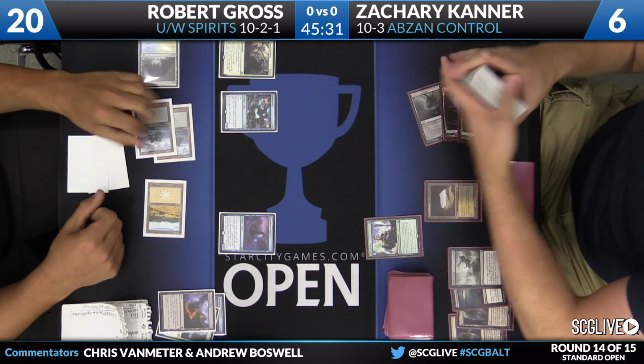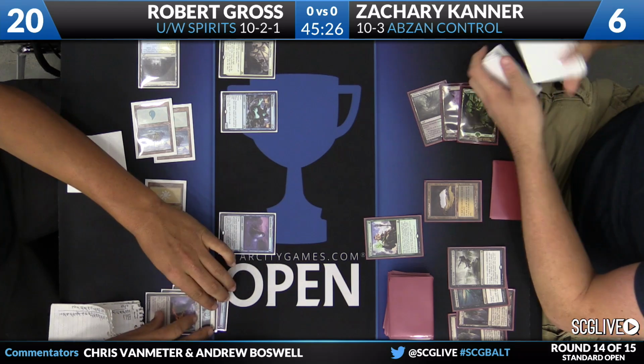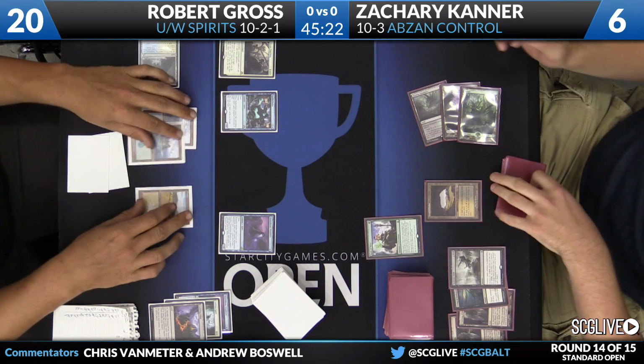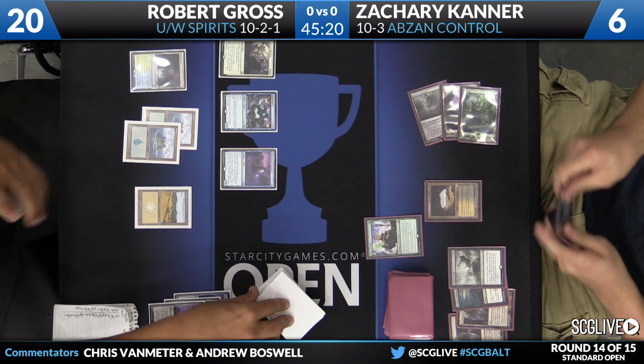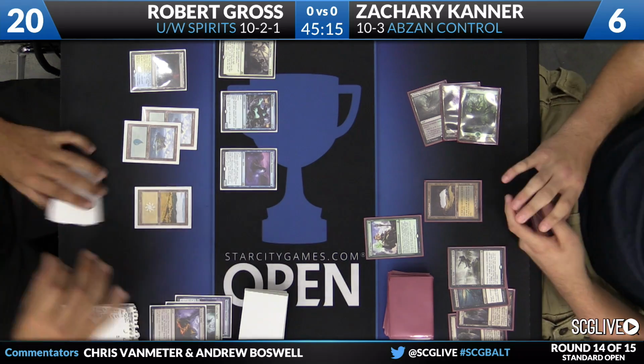I think the story of this game was simply that Zach didn't cast very many spells. You see Mausoleum Wanderer, and you kind of want to slow roll your removal spells to try to play around it. But this Blue-White Spirits deck isn't going to give you infinite time, and you kind of need to start firing stuff off while you can.